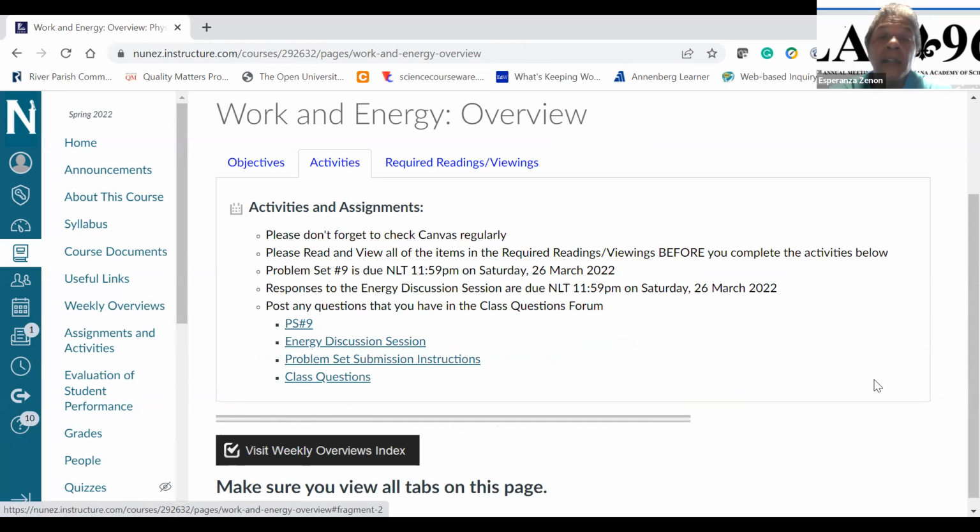Now, problem set number 9 deals with momentum. Okay. Let me just caution you, problem set number 9 is challenging, and it does take some time. So I would not be waiting until the last minute to get this done. What you should plan on doing is starting problem set number 9. On Thursday, I'm going to give you some sample problems that'll help you understand what you're seeing in problem set number 9. But I wouldn't wait to get it done because it is a little bit time consuming. Because when you're using the momentum conservation formulas, it can get a little bit mathematical compared to a lot of things that we've done.